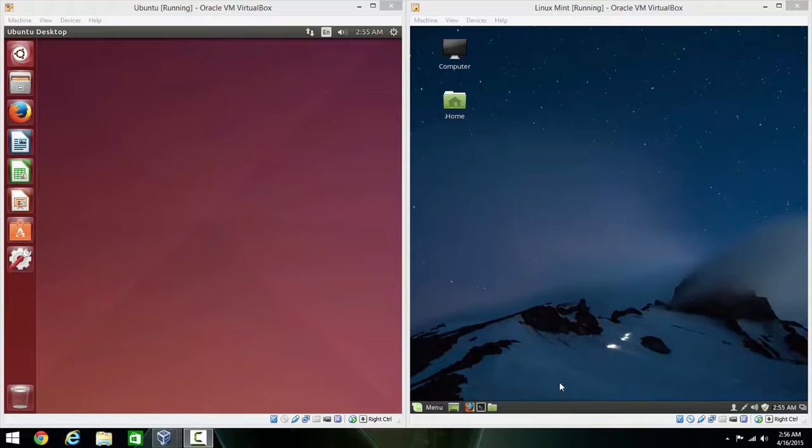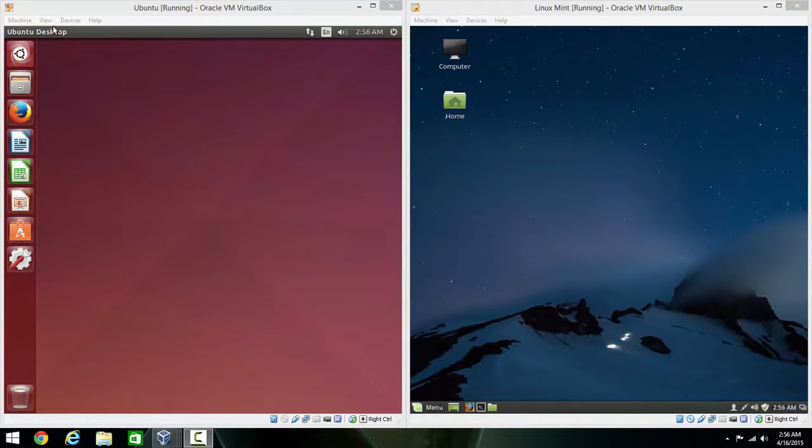Today I'm going to be going over a comparison between Linux Mint 17.1 and Ubuntu 14.04. I noticed on the internet throughout the years there hasn't really been that many comparisons or reviews between Linux distros, or compared to other operating systems, that are actually in depth and actually involve someone talking. They're either a short vid or some type of music video, but they don't actually have in-depth reviews that actually go over it. So I figured I would try to be a part of the group that starts that.